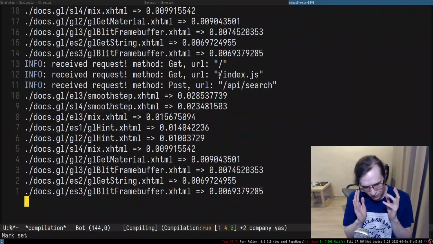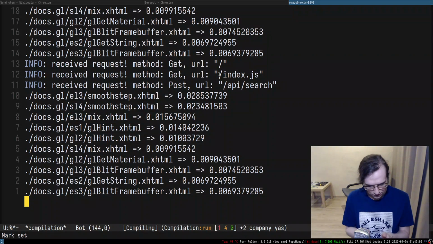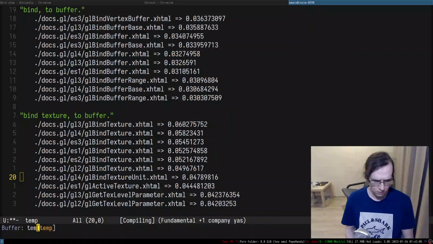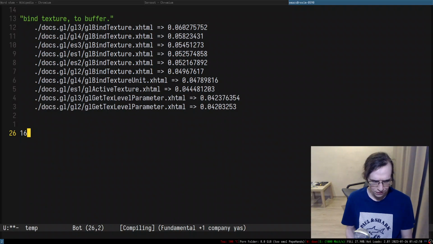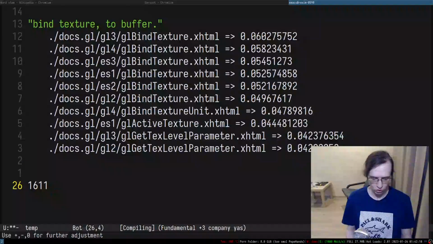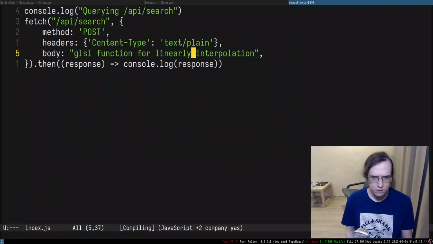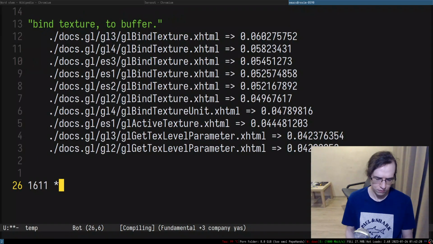So, speaking of performance, it really sucks. And what's interesting is that I have no idea why. Because, look, 111 documents, sure. 5 words.